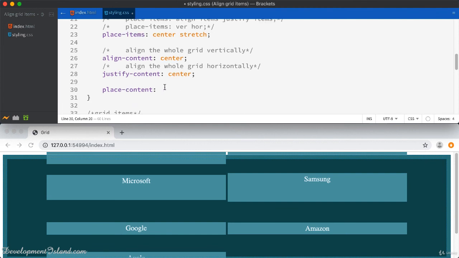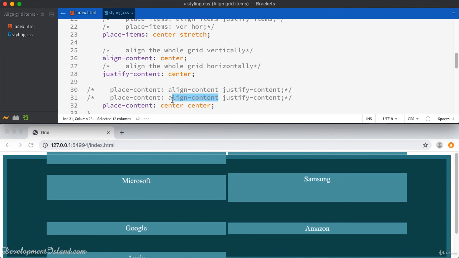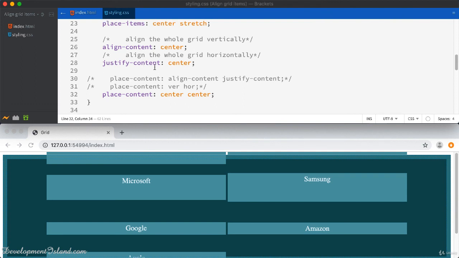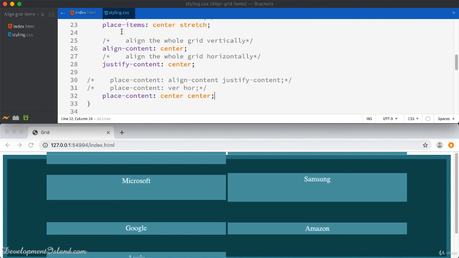And place content, if I set it to center and center, it means that I'm setting align content to center and I'm setting justify content to center. So it's always the vertical alignment, then the horizontal one. And by the way, many of the properties that I cover here, especially the place content and the place items, they are supported by modern web browsers.